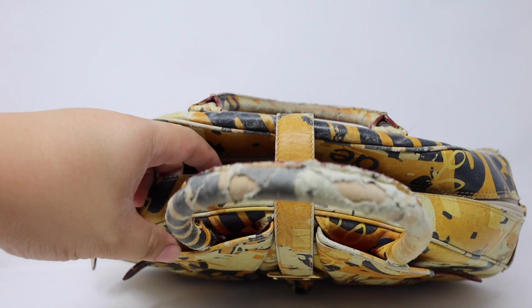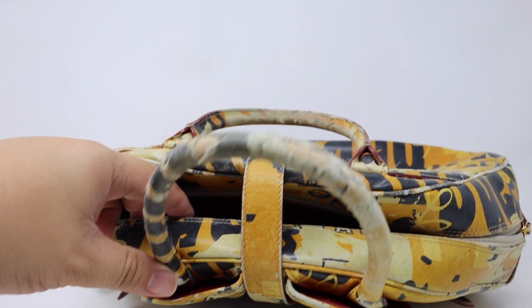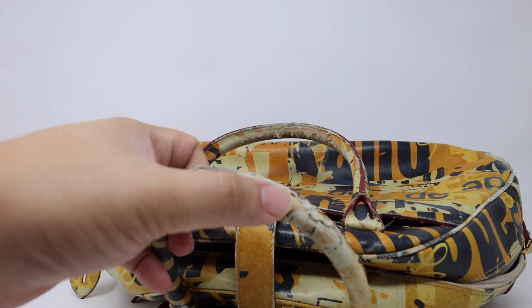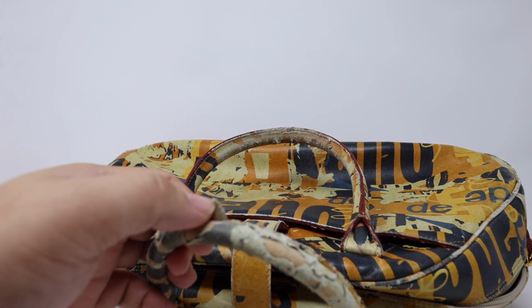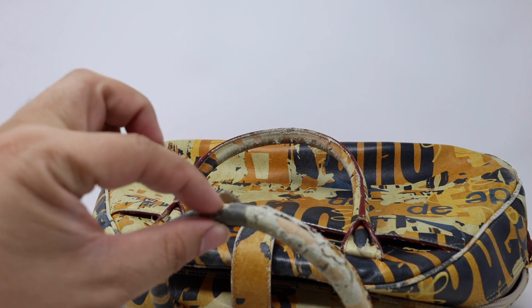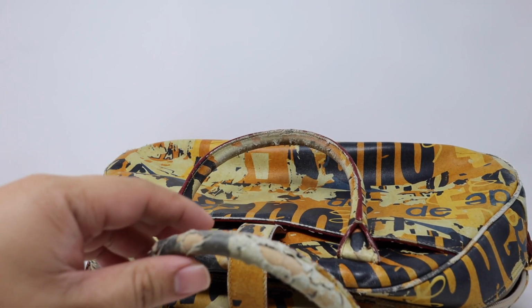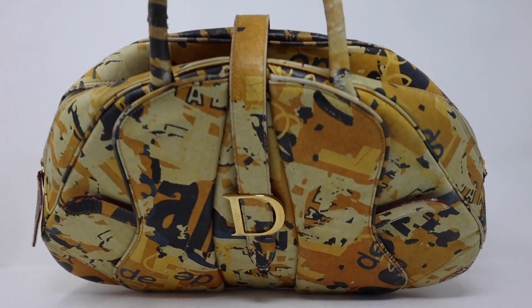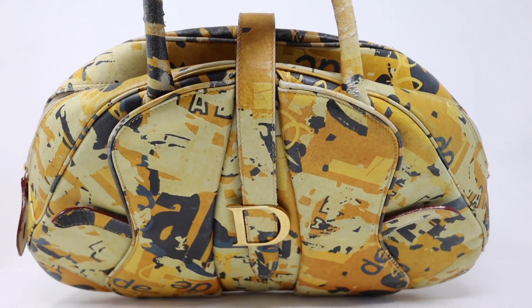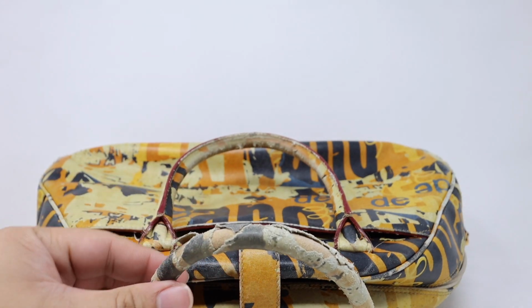Short of probably redoing the whole handle, there's nothing you can really do with this. So what I want to do, to prevent it from peeling any more than it already is, is glue it back onto the piece that it's on. When you're holding it, you really can't tell too much because the print is very prevalent in this bag.